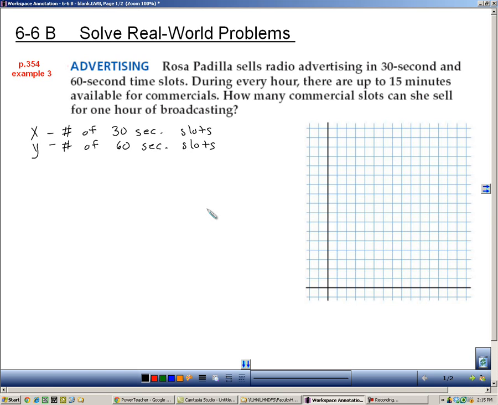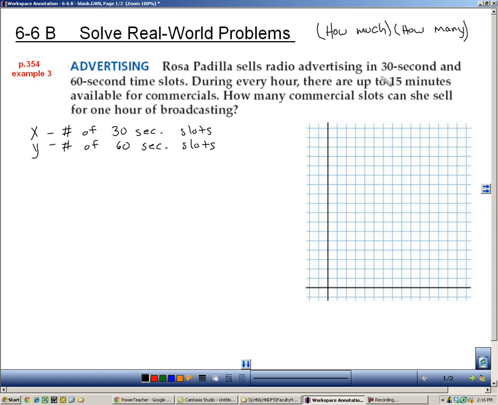Very often in word problems, you're going to face things that I like to call purchase problems, problems that end up multiplying how much something is worth times how many there are. And like I said, this is very famous when you're purchasing things. If you're purchasing t-shirts, how much does each t-shirt cost? How many are you buying? You multiply those values. So we're going to use that here to make some equations.